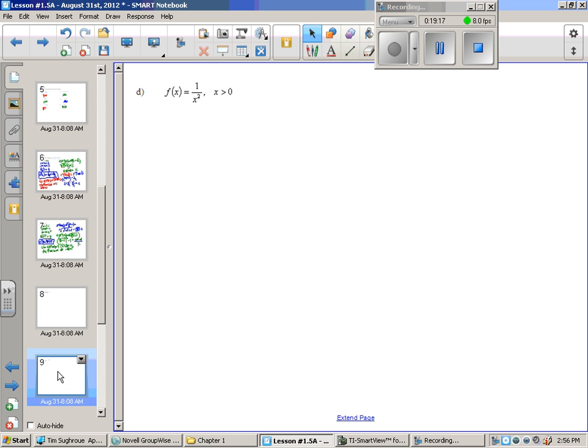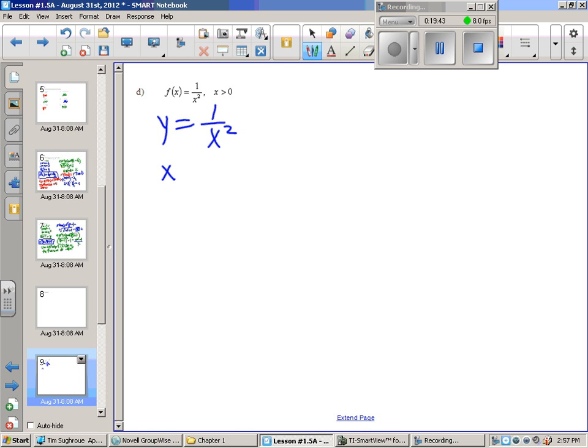Okay? This one here isn't too bad because it's the positive part of this. If you look at 1 over x squared, it is not a one-to-one function. But if we limit it to the right half of it, it is 1-to-1, and that's what's going on here. We're saying this is only true when x is greater than 0. And since it's only true when x is greater than 0, we can still find the inverse.